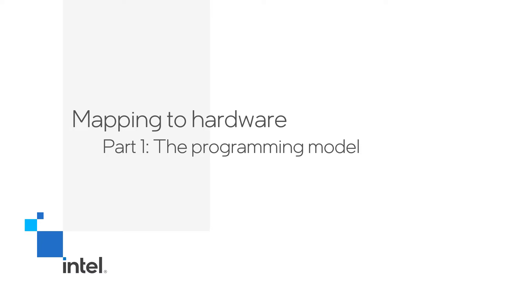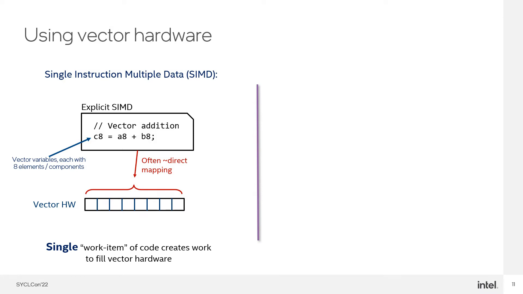Let's change gears to how common programming models can map to data parallel hardware. The first thing many people think about when writing code for vector hardware is to write explicit vector instructions directly into their code. We'll call this Explicit Single Instruction Multiple Data, or Explicit SIMD. We have vector data types explicitly written into the code, such as A8 and C8, which are eight-wide vector data types in this example. The most important observation is that a single work item, or instance, or thread of a program, fills all of the lanes of the vector hardware instruction — a single instance of the code is sufficient to completely use the vector width.